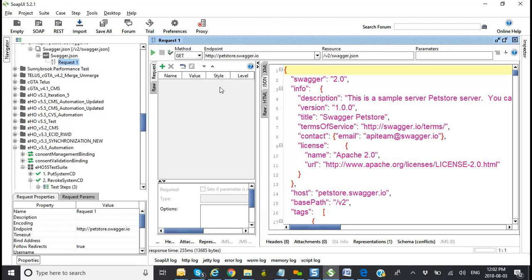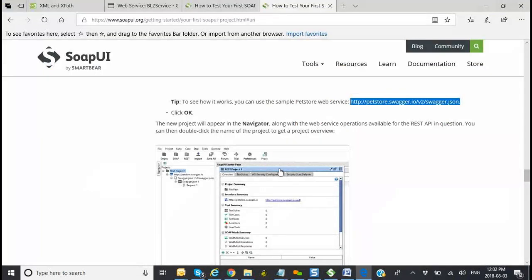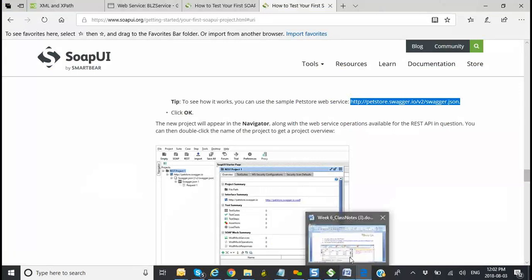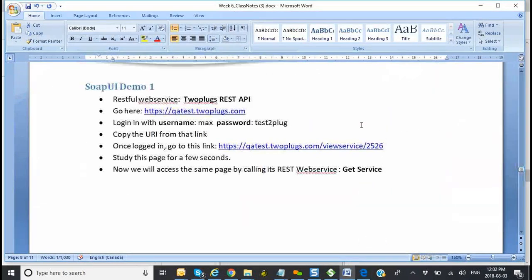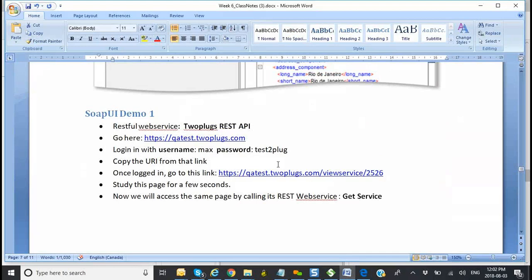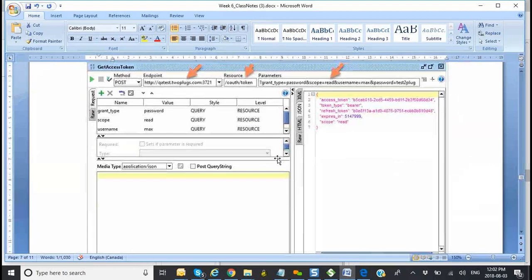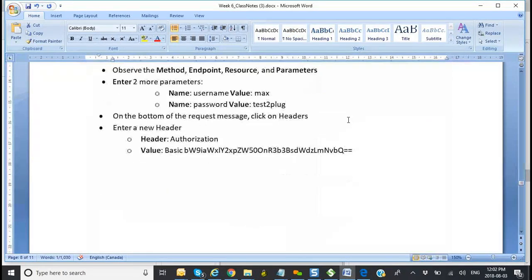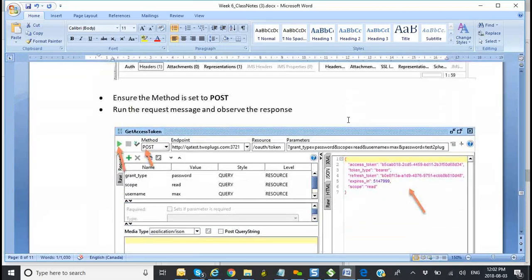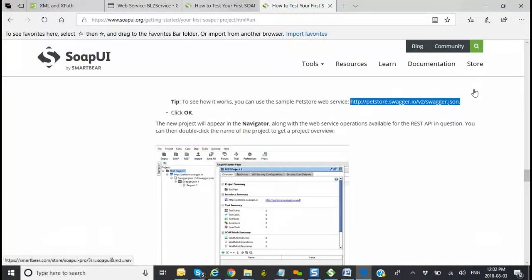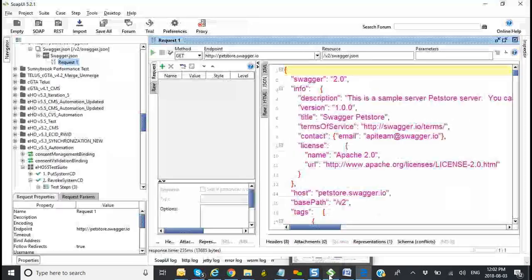Okay, good. So I'll ping you, but I have a better example for you in your class notes. If you follow it step by step, it will tell you how to test the REST, and you can see what the response looks like. But if you want the simple one, I'll ping you this URI. There you go. If you create it, you can just see it show up on your screen.